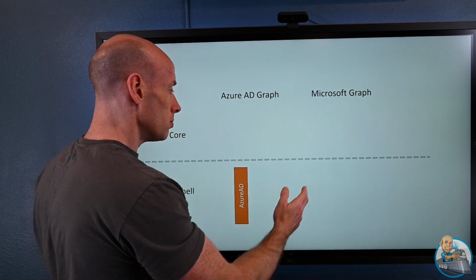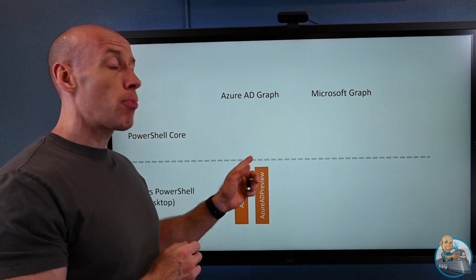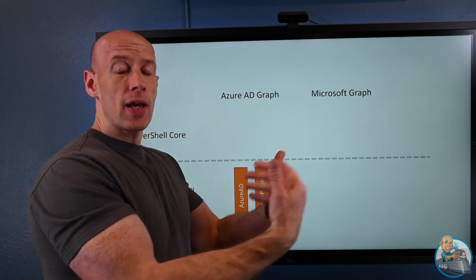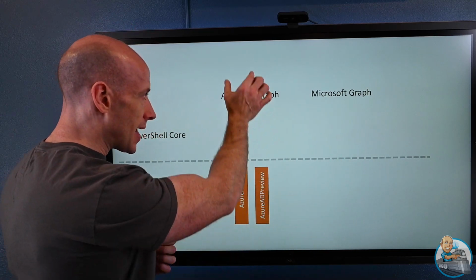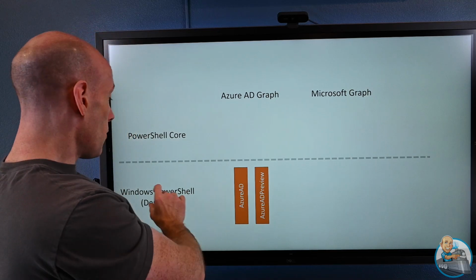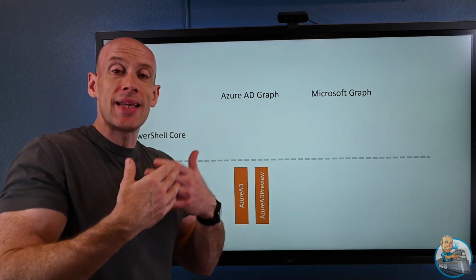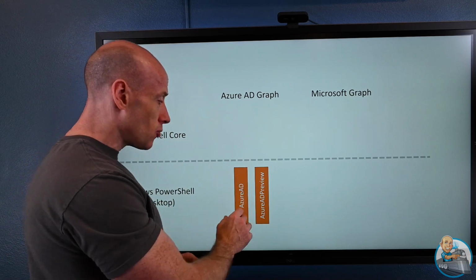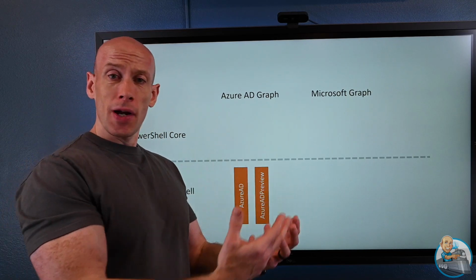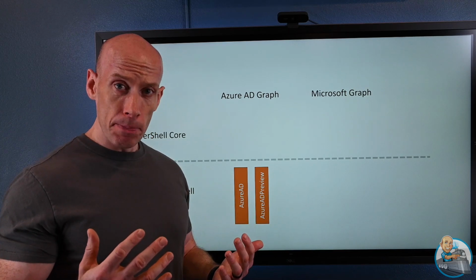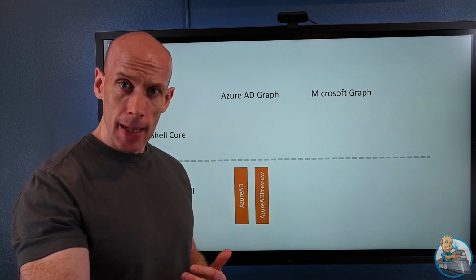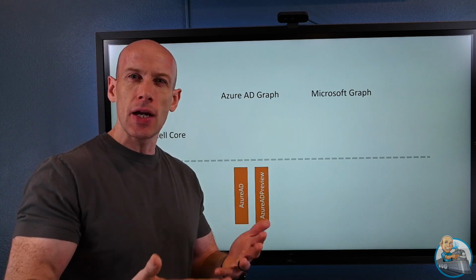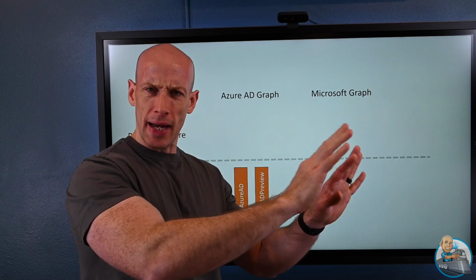Now there is also an Azure AD Preview module, which is basically the same. It's just giving me a look ahead at what's coming. Once again, that's talking to the Azure AD Graph, and once again, it's only Windows PowerShell, so it's the desktop version. It's not cross-platform. So really think about today, the Azure AD module. That's the one a lot of people are using. Great. It works. It's very full-featured. But it's only Windows PowerShell, and it's using this Azure AD Graph that is going to go away a long time down the road.